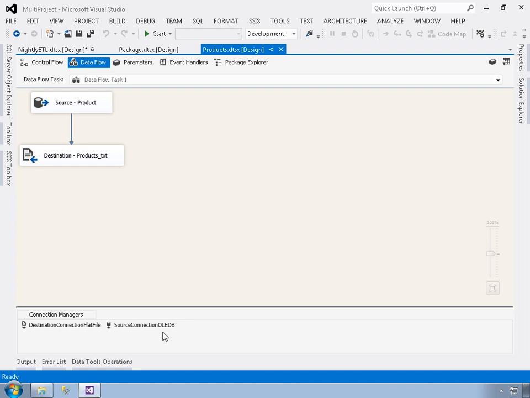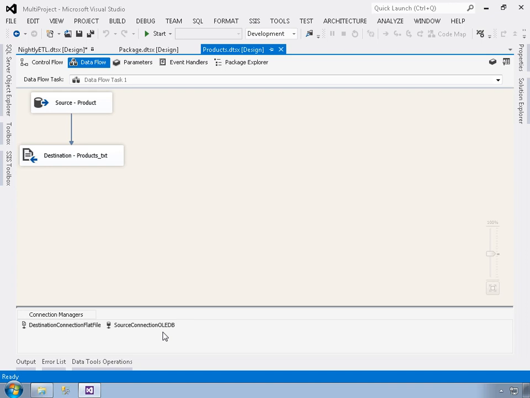You'll need to provide information to your package about where to find and how to connect to those resources, and connection managers are the means to that end. So this pane down here at the bottom of the designer is the central interface in which you add, modify, or delete connections to external resources for that package.